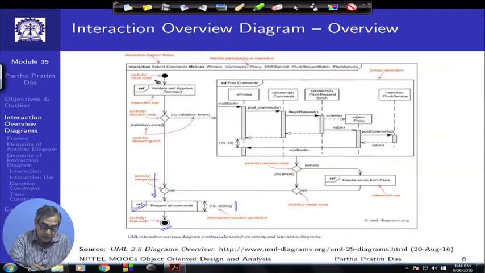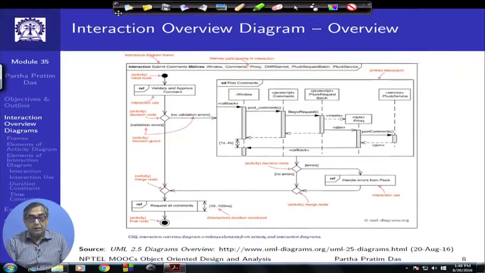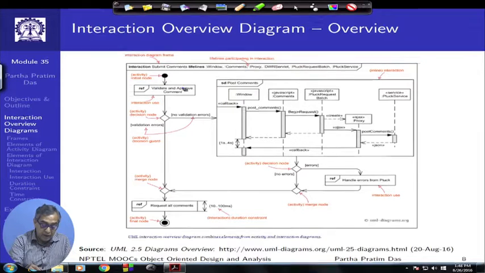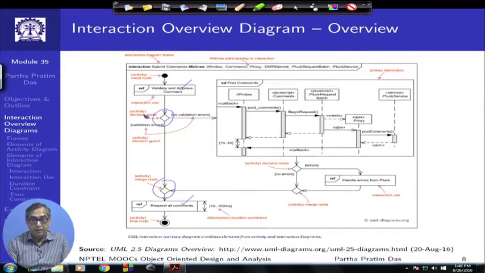This is one flow that you can see, and in this flow the advantage you are trying to take, the reason it is called an interaction overview diagram, is that you really do not want to get into much detail. So, if you get to this failure, this is one reference here, another reference here, two decision nodes, and you are quickly into the completion of the activity. Certainly, if you really want to know what is validated, or what requesting for all comments involves, you can click and go to the details.